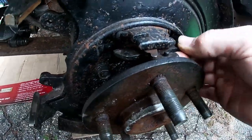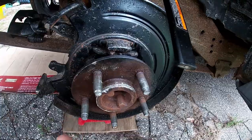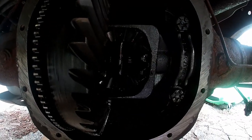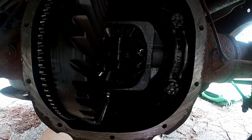There's not enough room. The actual axle is in the way, which means the axle has to be pulled out a little, which means, yes, take the diff off part. So you can get in there, take the pin that holds it all together out, and take the little C-clips so you can pull the axle. And after you do that, you're gonna have to replace the gear oil.